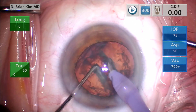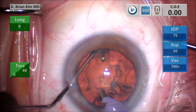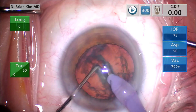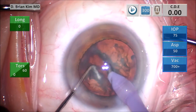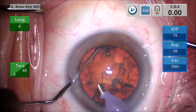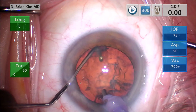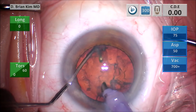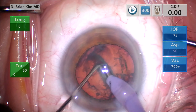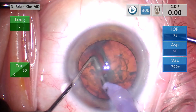Now you want to tilt the facotip more vertical and then fracture the lens. In half speed, look at the facotip — tilt and then meet in the middle and chop. In super slow motion, focus only on the facotip: you can see the facotip tilting vertical. With the lens being held from below with the chopper, you drive the facotip into the lens and the lens is fractured. I hope this detailed explanation will help you perform the technique.